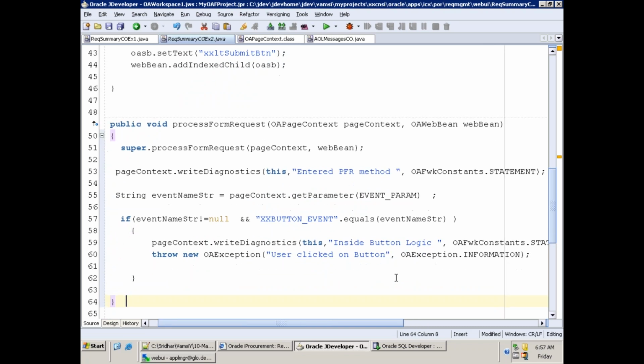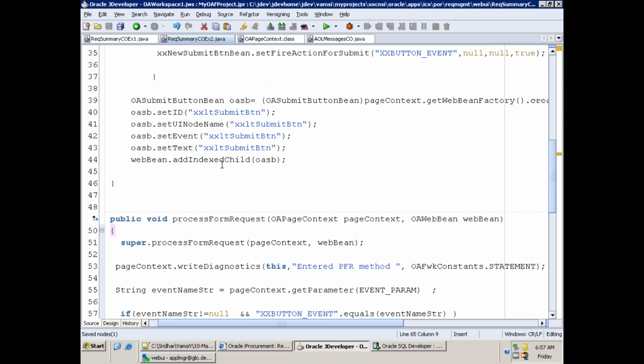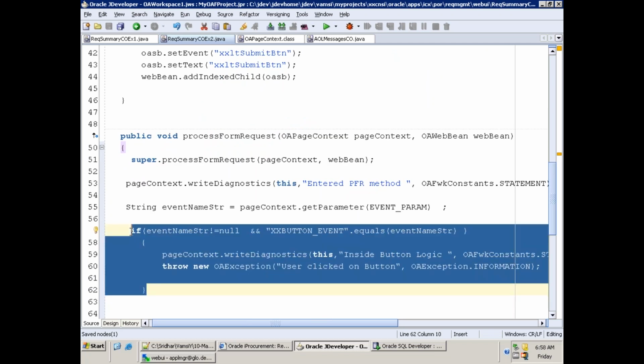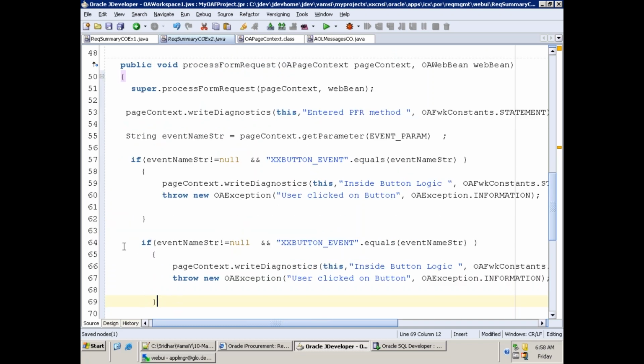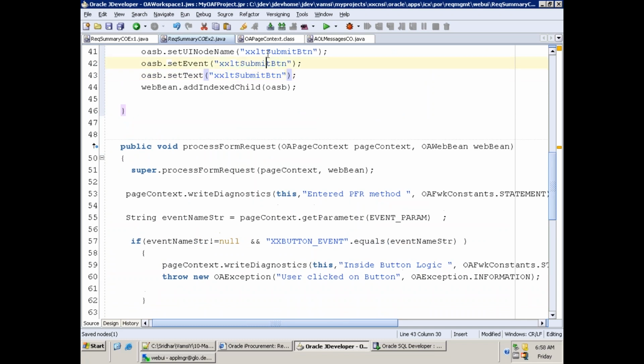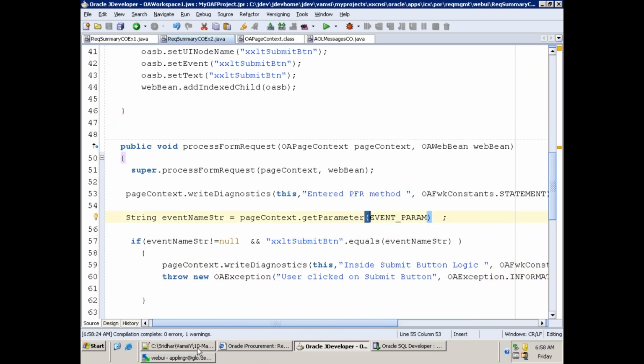And the same way you can handle the other one also, the event for this one, the same thing. I'll just say submit button. So just compile now, rebuild, and move the latest file to the server.